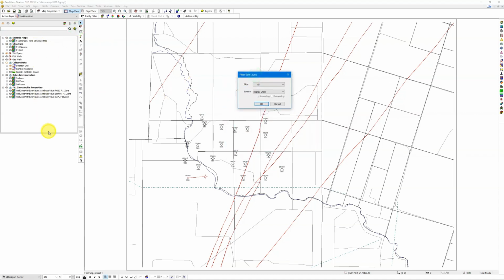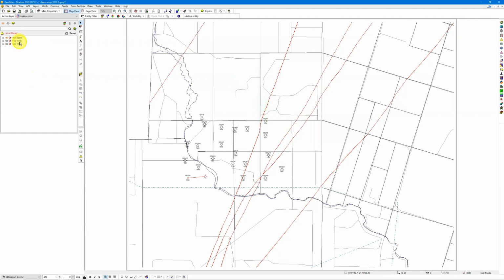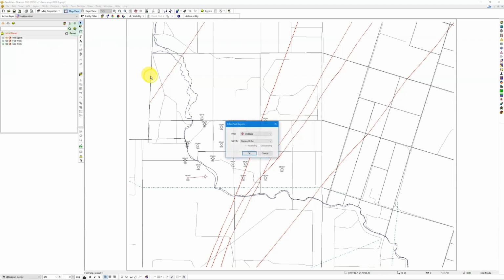So let's say I have my map. Again, imagine this is a really long list and you're only looking for, let's say, WellBase layers. So you can now filter your layer list to just show WellBase layers, and it will now show you the filtered list. So you can now then go in and find what you need. Again, the bulk buttons work here as well. If you want to turn them all on, you can. When you hide them, it will also hide all of those particular layers.